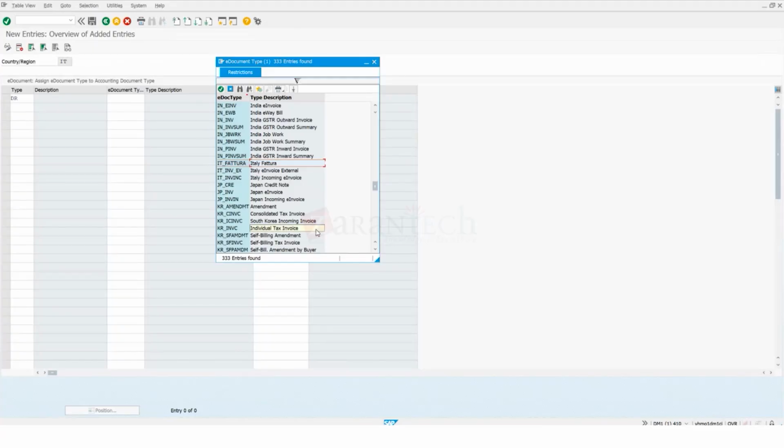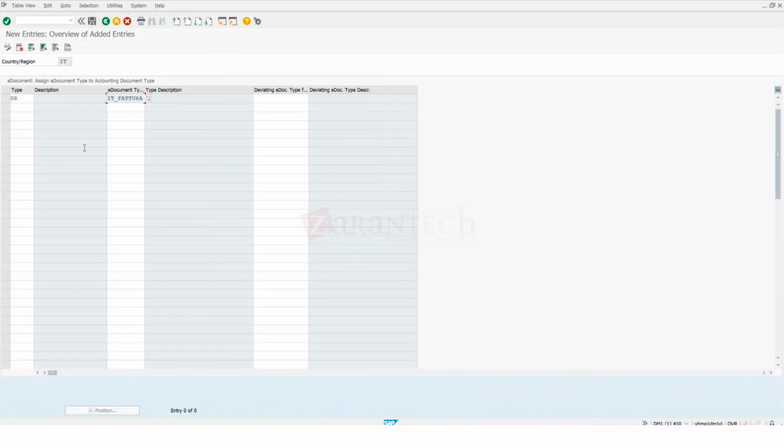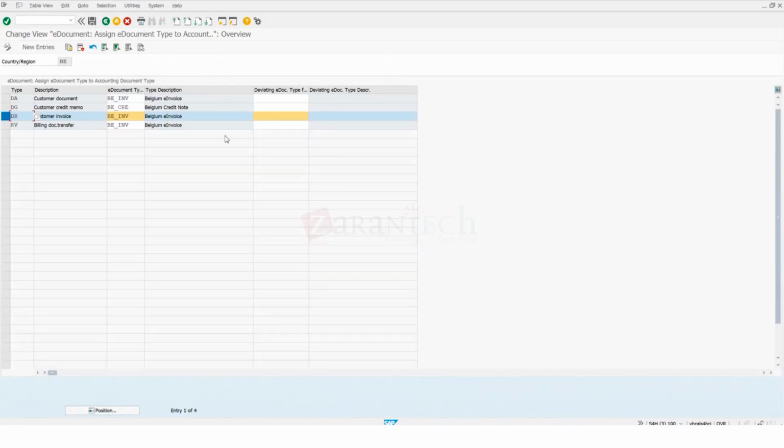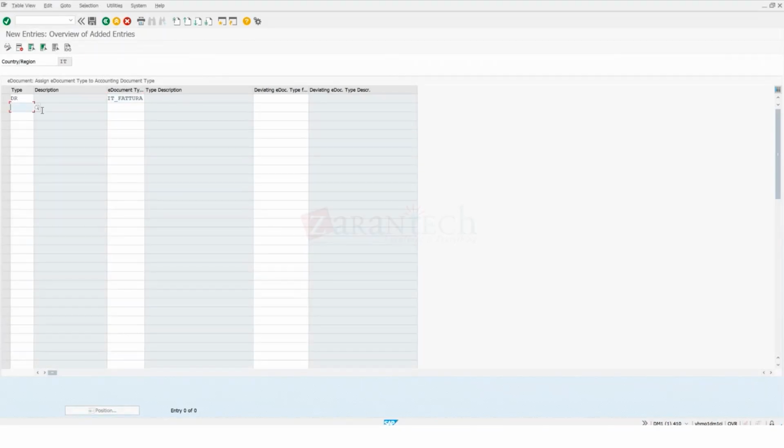For invoice, it will be DR and RV because this is the finance invoice. We'll add RV. Fattura is the invoice. Yes, that's what I'm aware of. Italy, we call it Fattura. Okay, then RV, RV is also the same, right?